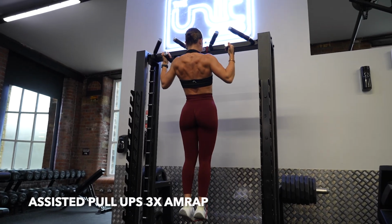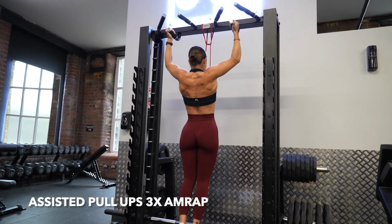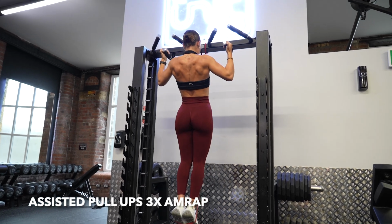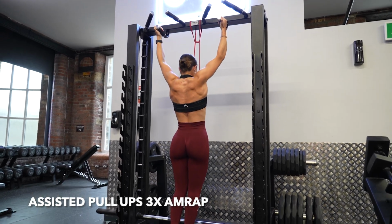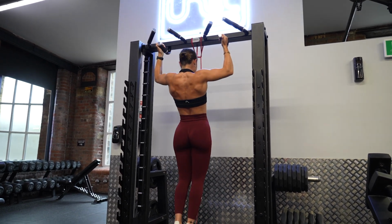So starting off, we're going to start off with assisted pull-ups. Now these are such a good way to warm up the whole back in general. They work so many different muscles all at once, as it is a compound movement, and doing them assisted just allows you to do more reps and it allows you to preserve more energy for the rest of the workout.